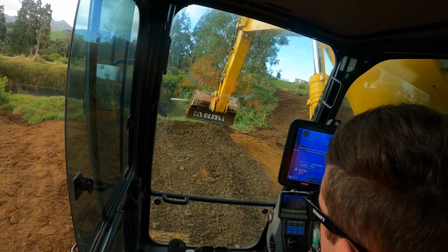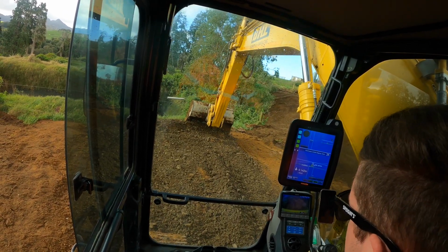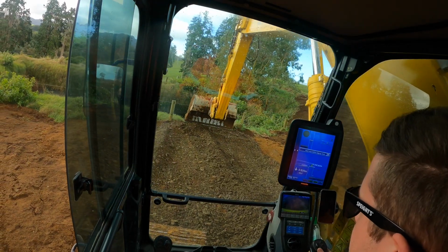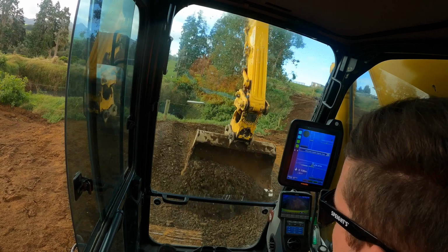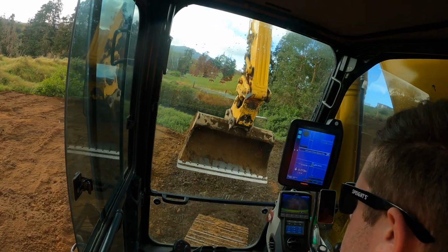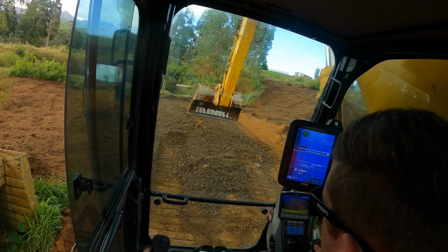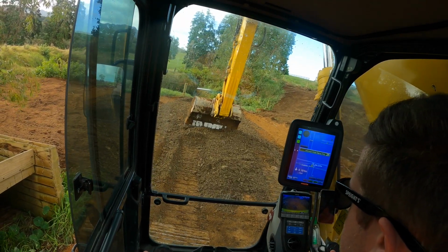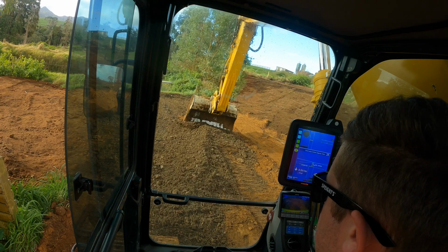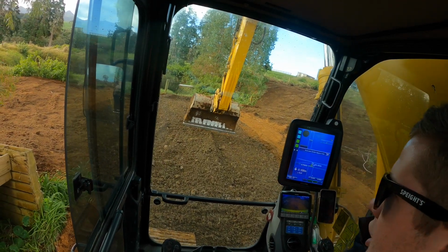Yeah, it's all coming together. Weather's been a bit iffy. Well, like I showed you guys before, it was bloody bucketing down, but that's cleared. I think most of today is going to be a few showers like that, so hopefully nothing gets too out of control. I'll just keep mucking around here.